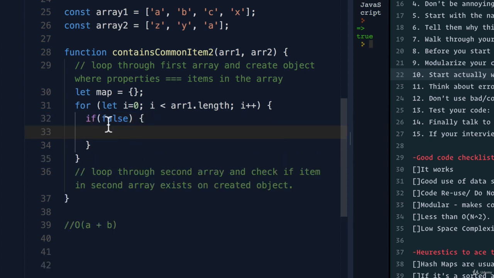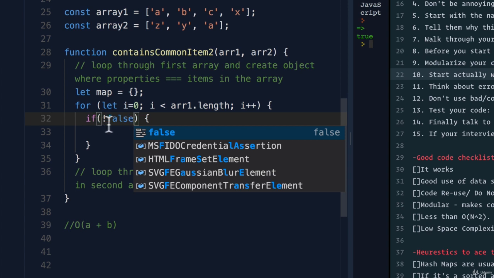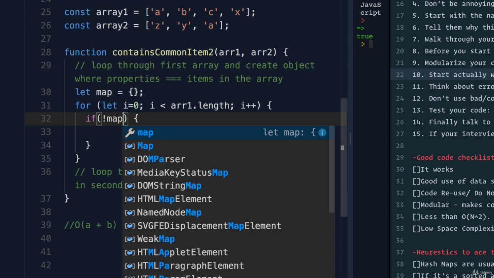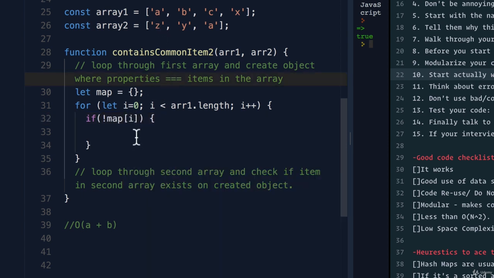Now, the way if statements work in JavaScript, it needs to be true in order to execute whatever is in here. So we add the exclamation mark here to turn false into true. I know that can be a little bit confusing. You can read up on it, but essentially what we're doing is we're just checking for the property, if it exists or not.